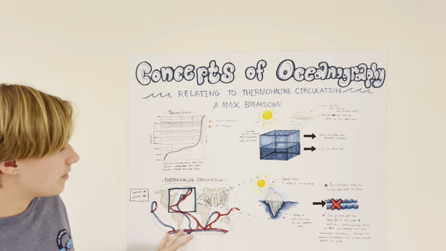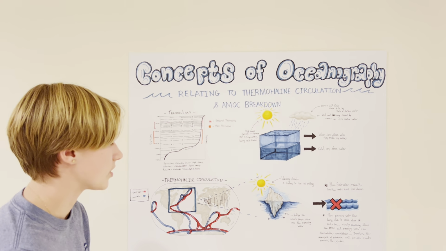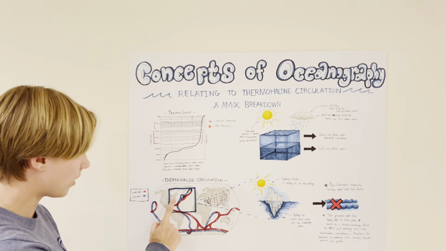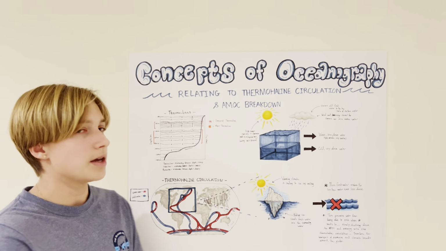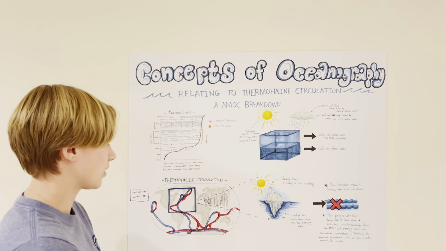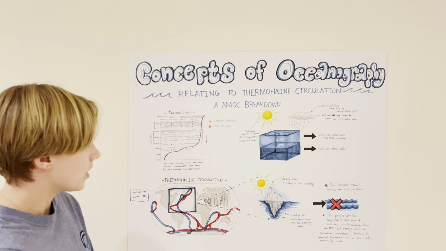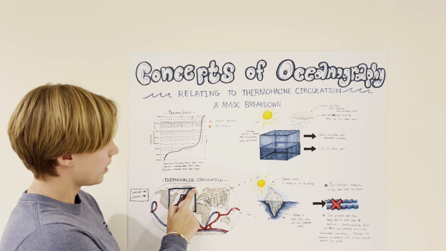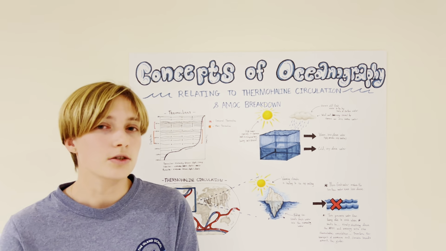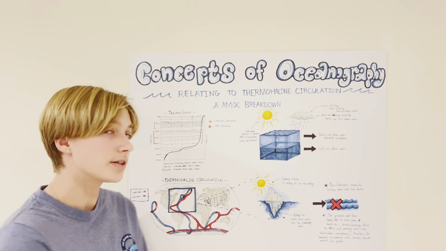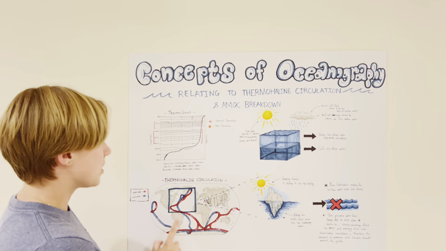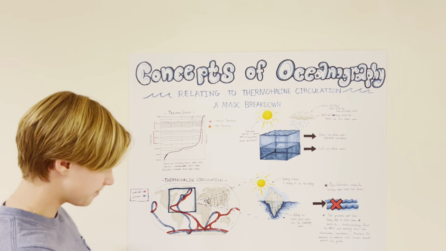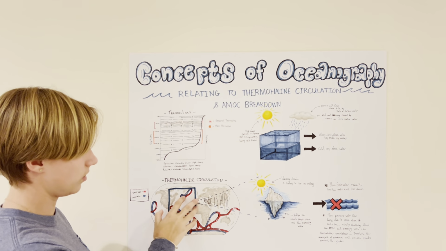Now, if we zoom out even further, we can look at the thermohaline circulation, which is this global transport system around the globe. Now, if we're looking right here, this is the AMOC, the Atlantic Meridional Overturning Circulation, with the Gulf Stream right here. Now, what we're seeing is this warm water. It's being warmed by the equator, and then as it goes north, it cools and sinks. That's why areas like Iceland, it's raining all the time there, because you have this warm water bringing with it warm air. It cools and condenses, causing precipitation and overall cloud cover.